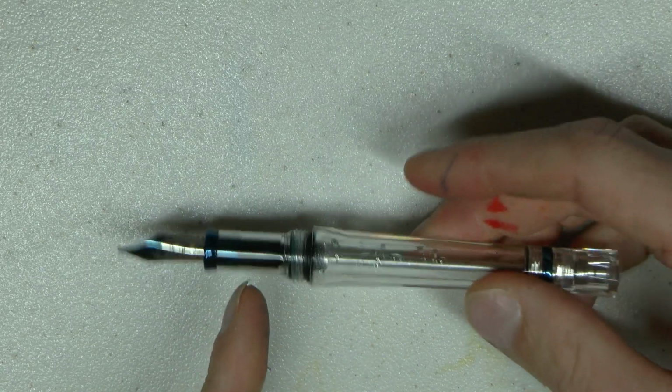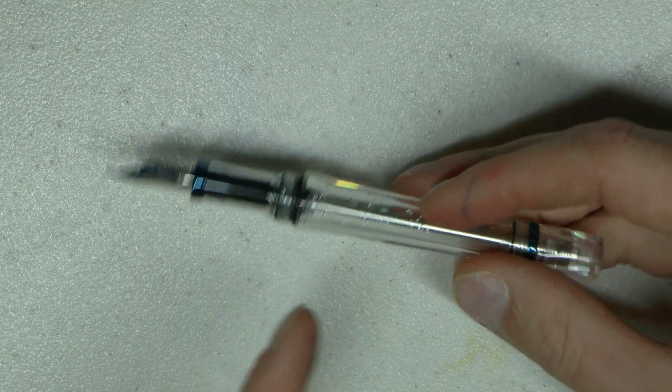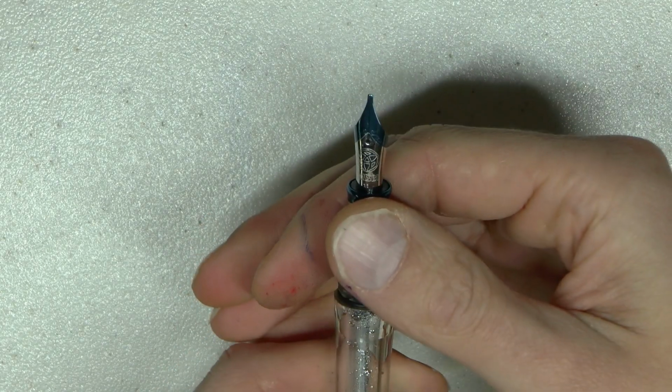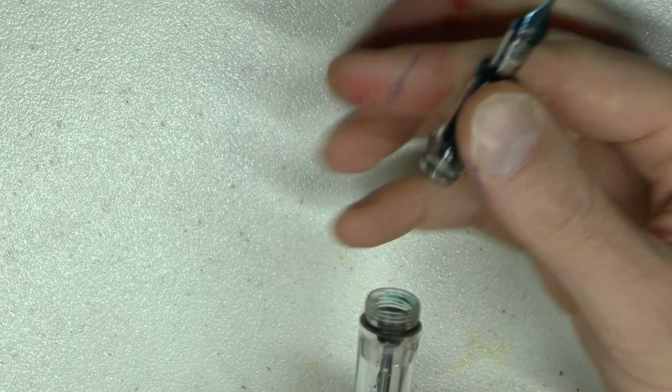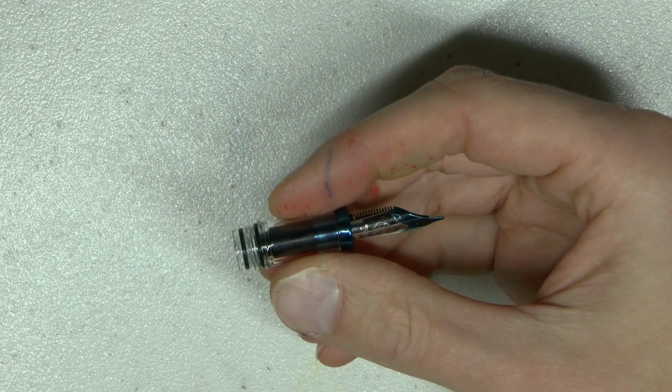Well, you take off the cap. It's always a good start. You put it away so it's not in the way of what you're doing. Here we see a couple of parts where this section comes off, nib comes out, no problem. But here's the tricky bit, isn't it? Now let's start it off easily. How do you take off the section? By unscrewing it. So you firmly hold that section, you unscrew the barrel, and here is your section. But we're not done, are we?